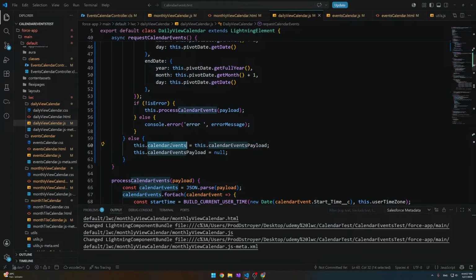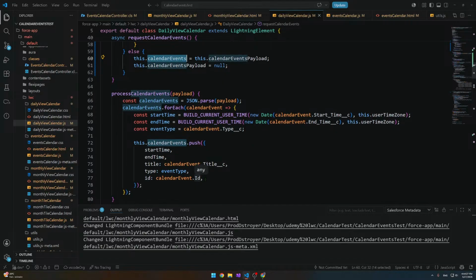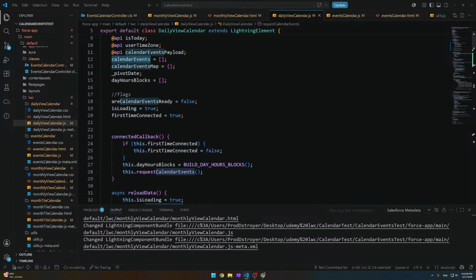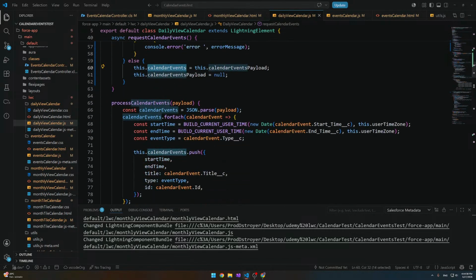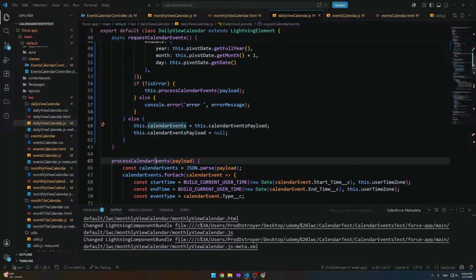Else, you're just gonna go to calendar events here. And you need to process the calendar events, don't you? So I think you need to process them, but for what? Push? Do you have a track on that? No. So why would you process the calendar events and then do nothing?